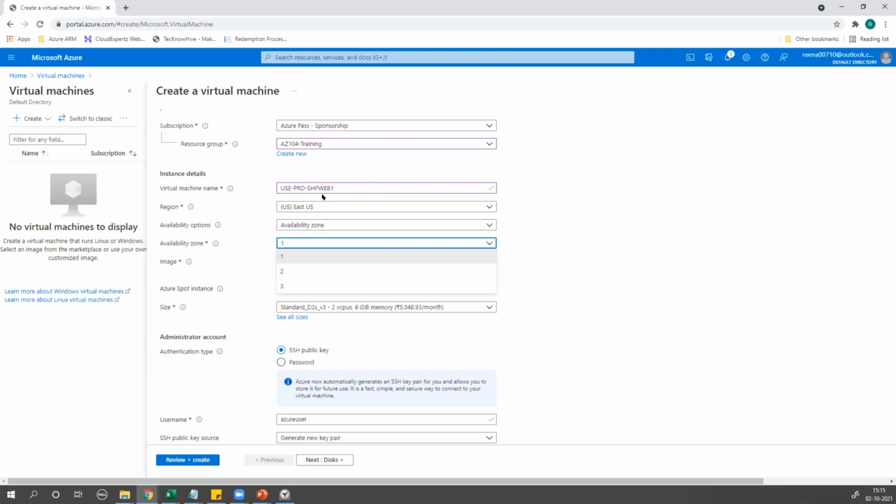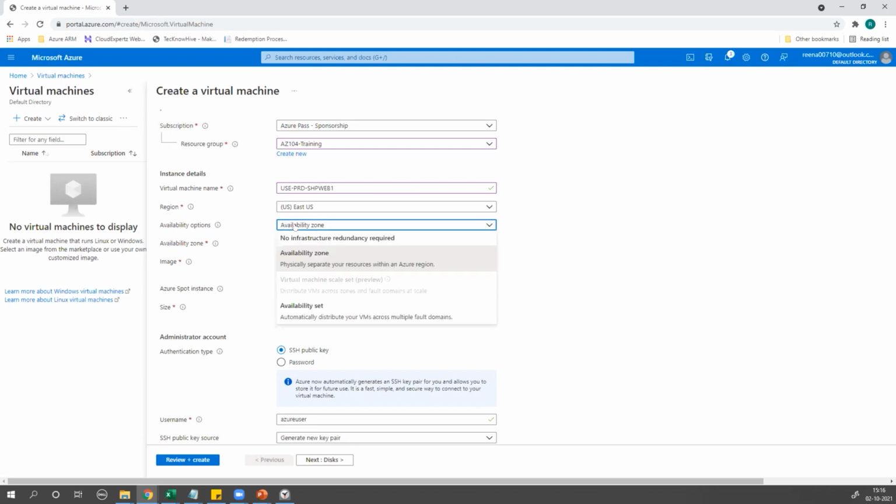I need at least 2 web servers for high availability. I will provision my first web server in availability zone 1 and my second web server in availability zone 2. So even if the data center hosting web server 1 goes down, the other data center will continue to run, and my application will remain available to users.